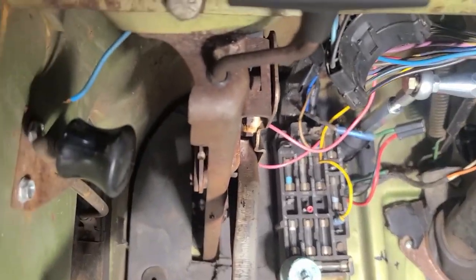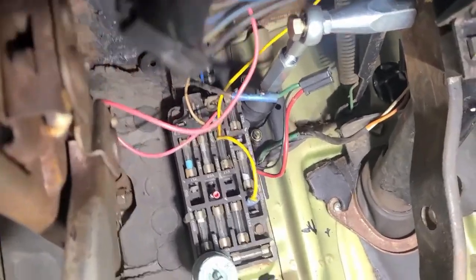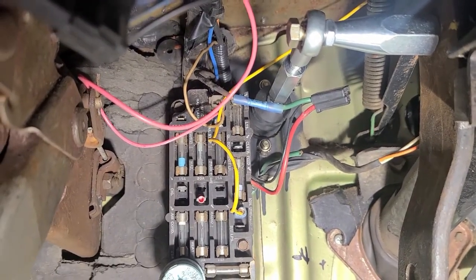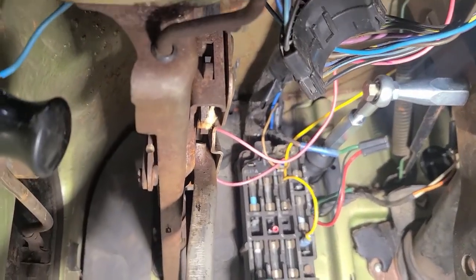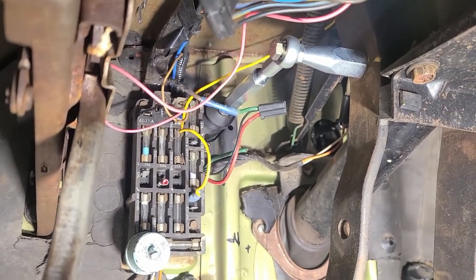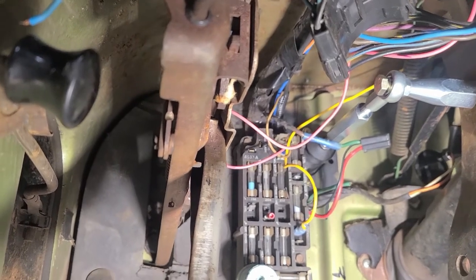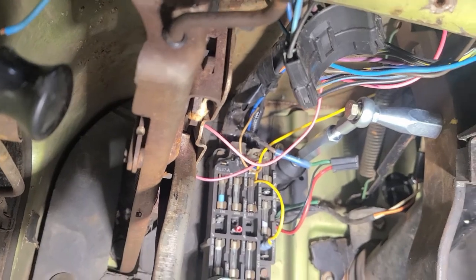When I put the master cylinder on, I removed the fuse block because, as you can see, it's a pretty close fit. And I wasn't sure where it would come through on the firewall, so I removed that. And then there was another relay above the fuse block, that connector right below the linkage goes to, I think it's the high beam relay or maybe a horn relay, not sure, but took that off, so now I got to relocate that. And they don't give you much of a width on that harness, so.